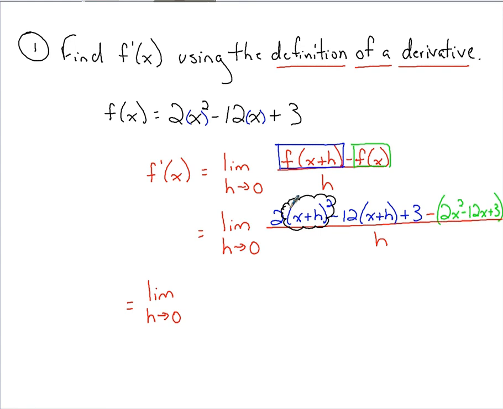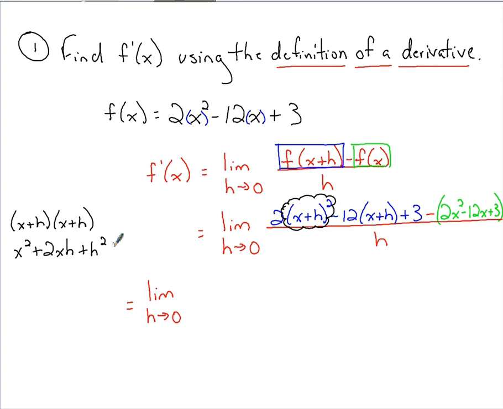X plus h as a quantity squared. You might remember the shortcut. If you don't, all you're doing is taking x plus h times x plus h, right? You FOIL that out. You've got x times x, x squared. Outside terms, you've got x times h. Inside terms, you've got x times h. So we got 2 of those. And then the last terms, if you multiply h times h, you get h squared. So there's x plus h as a quantity squared. Figured that out off to the side.